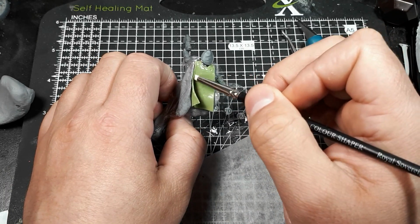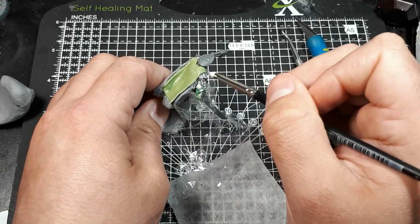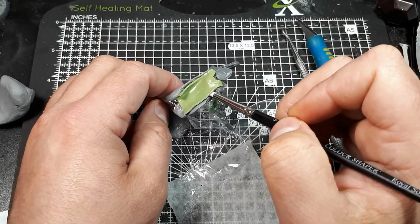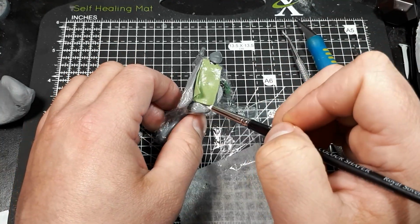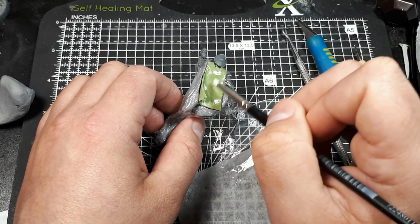Using a colour shaper, I'm able to smooth out the putty without causing any real indentation or damage to it. The softness of the silicone tip helps with that. It also doesn't stick to the Greenstuff because it's made of silicone.